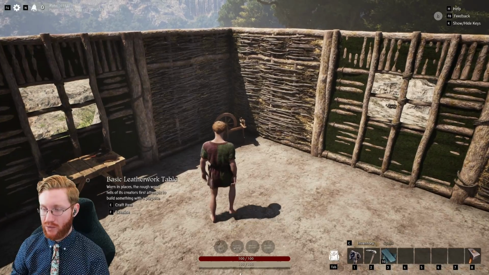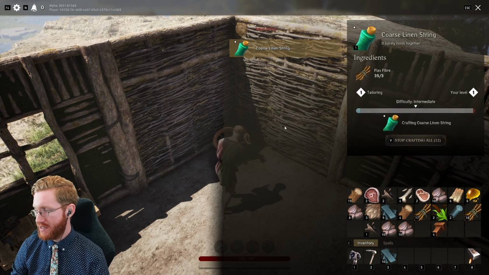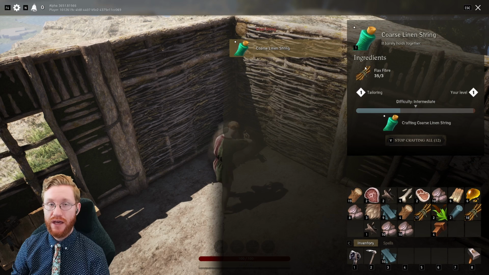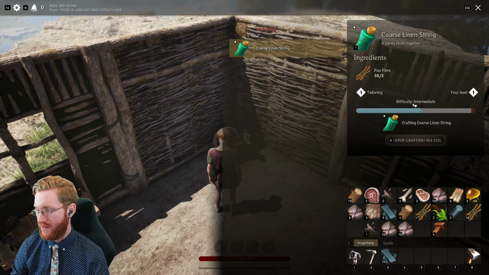All right, so here we are at the spinning wheel, and all we need is 2 coarse linen string, but we're going to go ahead and craft as many as we can, because eventually we are going to be using the coarse linen string to make a lot of our clothing and to make higher tiers of linen string as well. So it's always good to get this XP meter going up as quickly as we can.